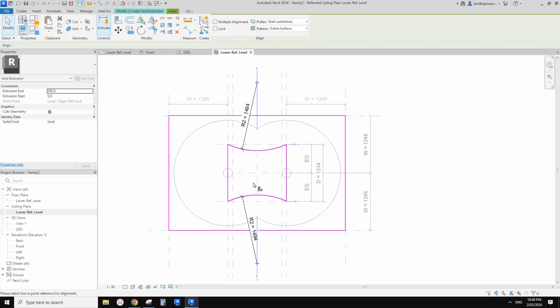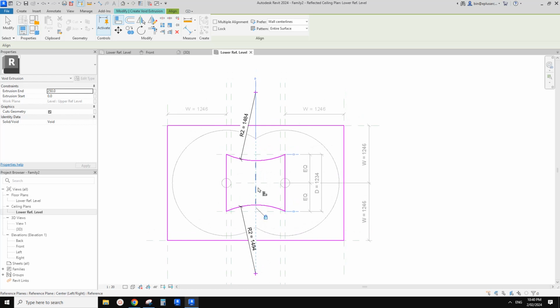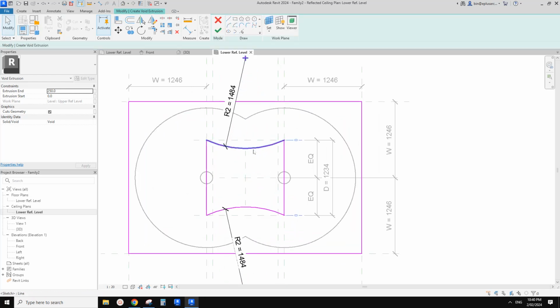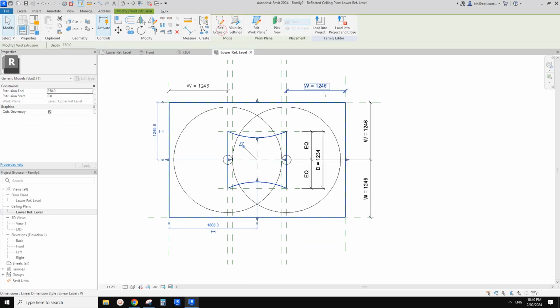Okay, AL again, and reference plane, this, so get rid of this zero, and then once again this, and lock. So now we can get rid of this. This reference plane, this point, this reference plane, this point. So I think that should be enough. So let's finish this one.